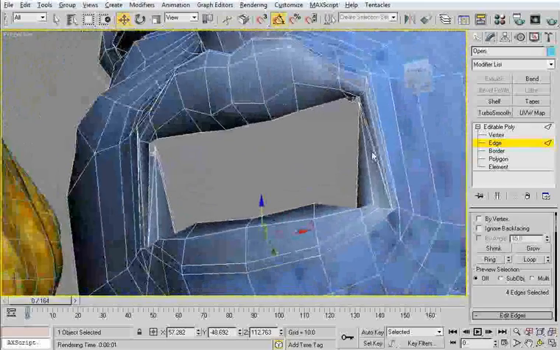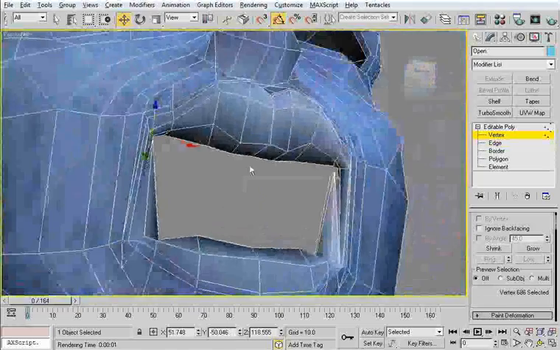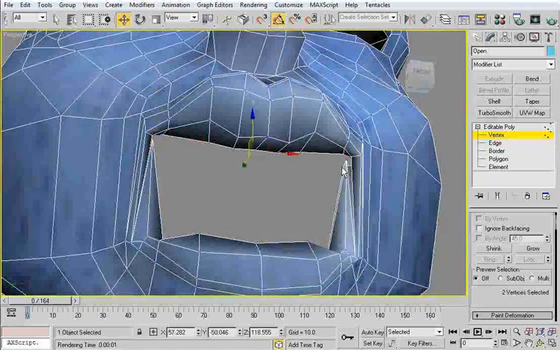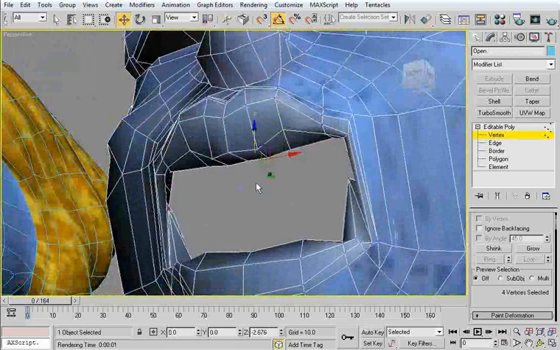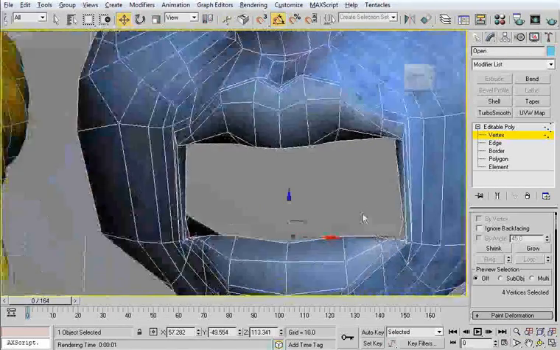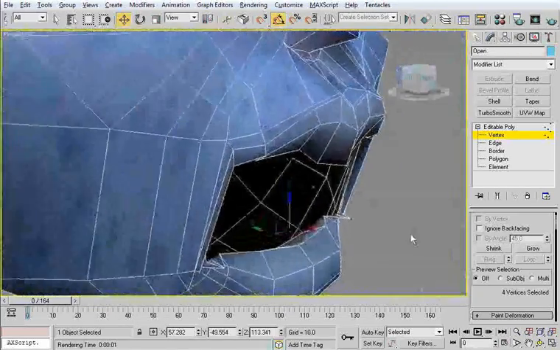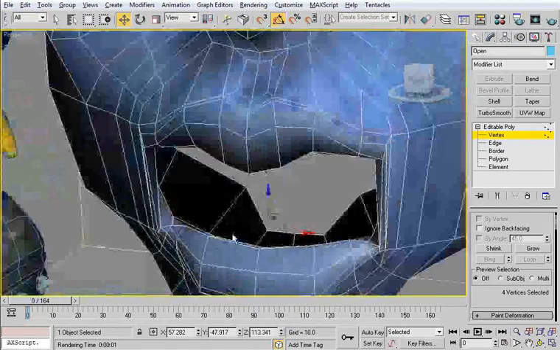And now let's tweak the rest of these. Maybe do these guys right here. Okay. So now, okay, those need to come back in a little bit.